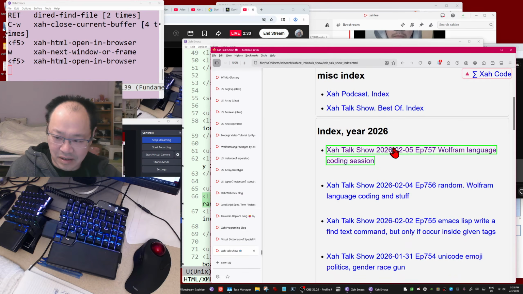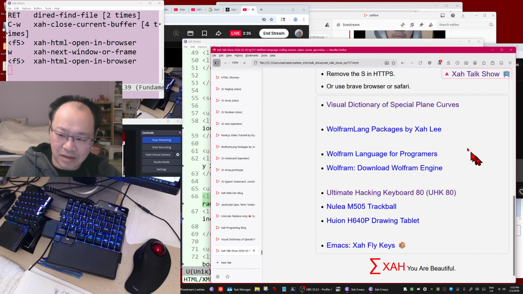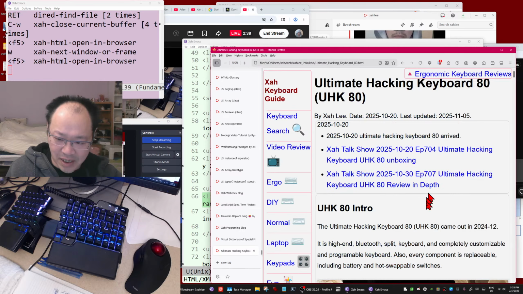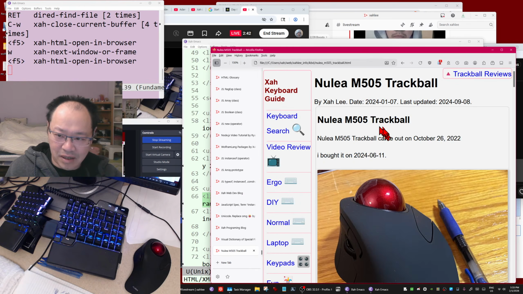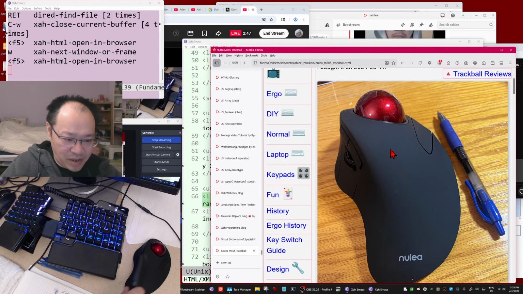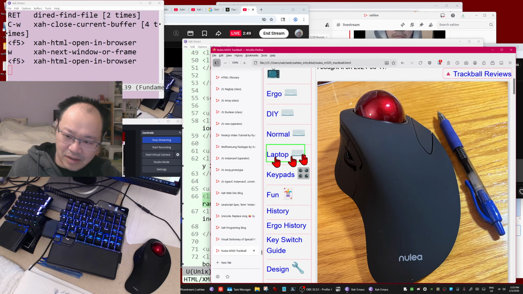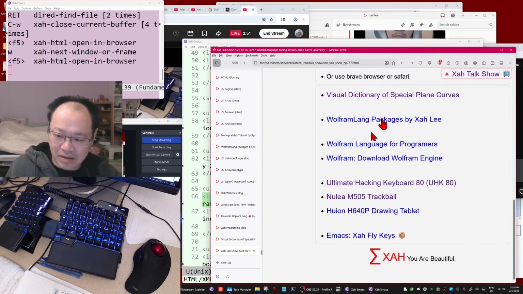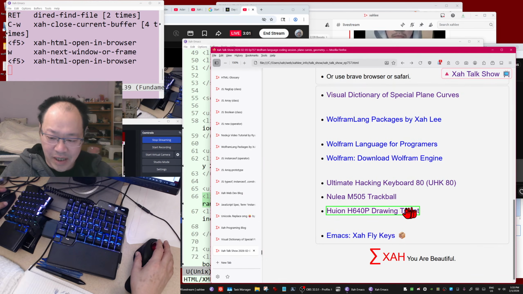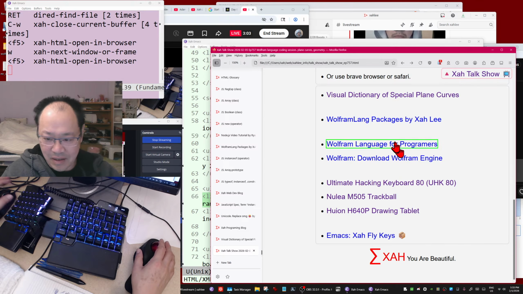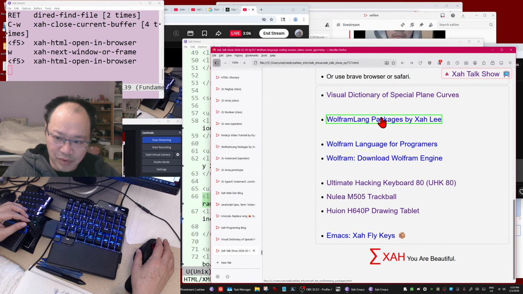You'll find this in today's talk show, and my equipment: Ultimate Hacking Keyboard, of course, and Nulia trackball M505. Fantastic. That's this one on the side here. Okay, yeah, fantastic. And Huion H640P pen tablet, drawing tablet. Okay, so that's some of my devices. Okay, and Wolfram Language, that's what we're gonna do.